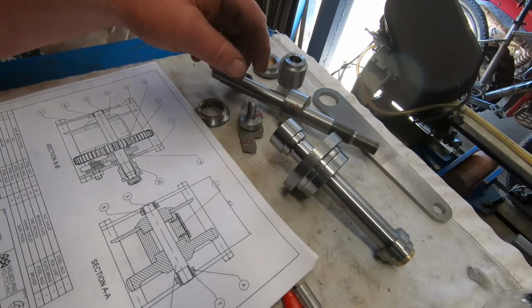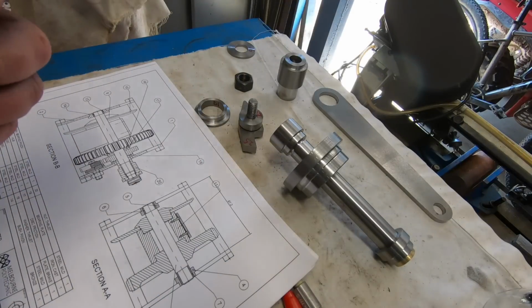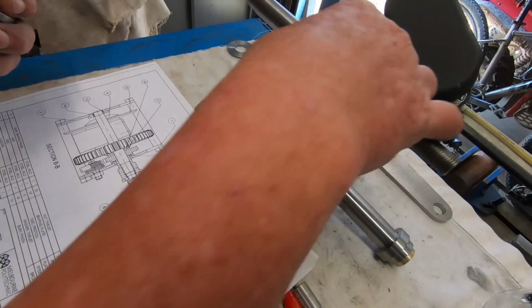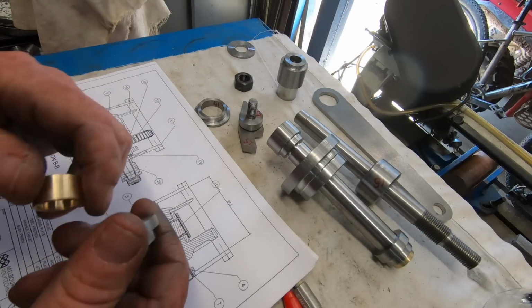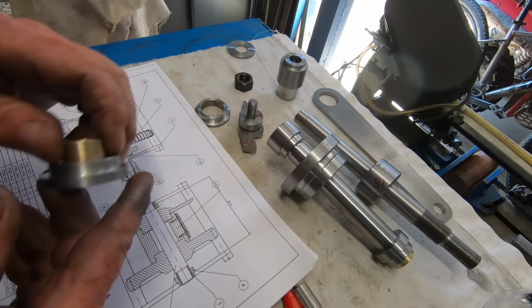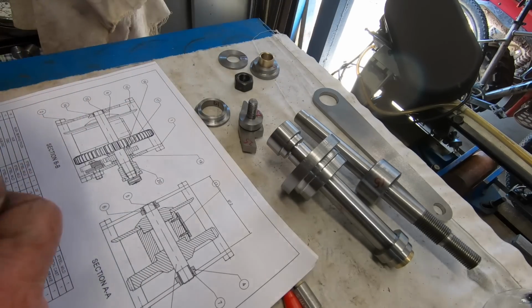But a lot of this stuff, like these bushes and that, it's not worth showing. We've all seen a heap of plain turning, and I don't want to fill the videos up just full of plain turning. It's not worth it. So that's where we're up to. So making headway.